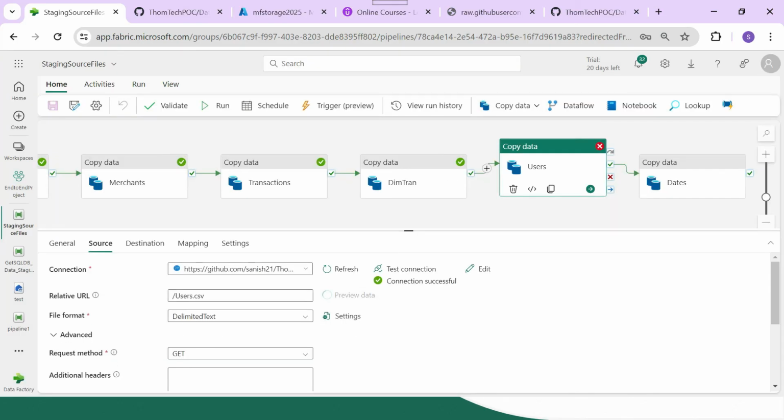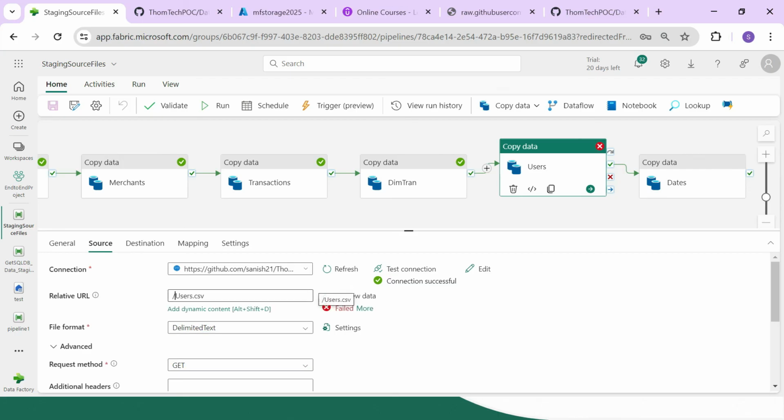All right, let me click on preview data. And also try to remove this.